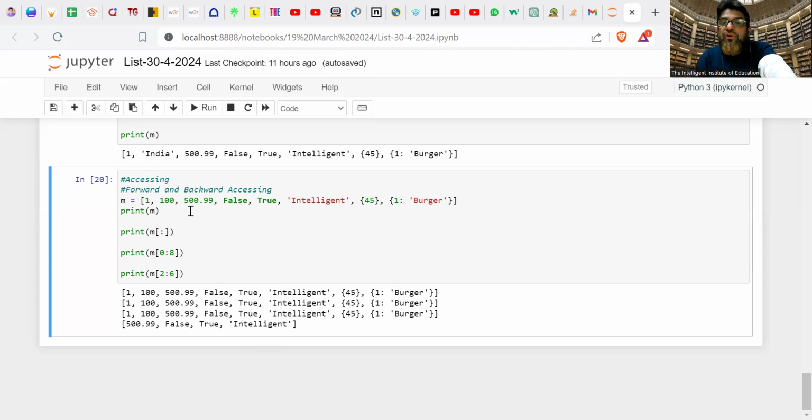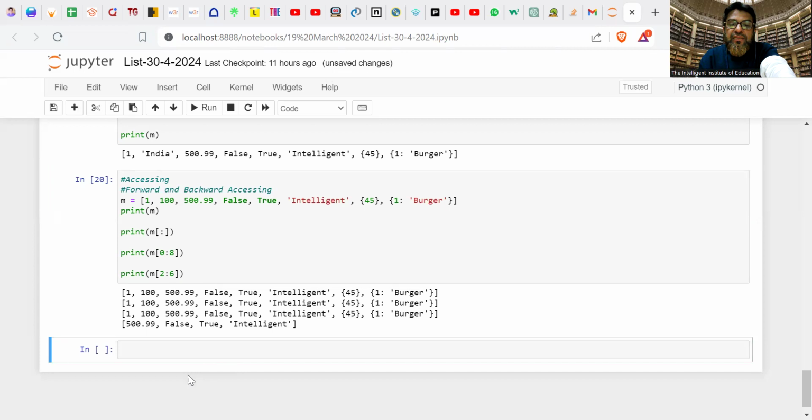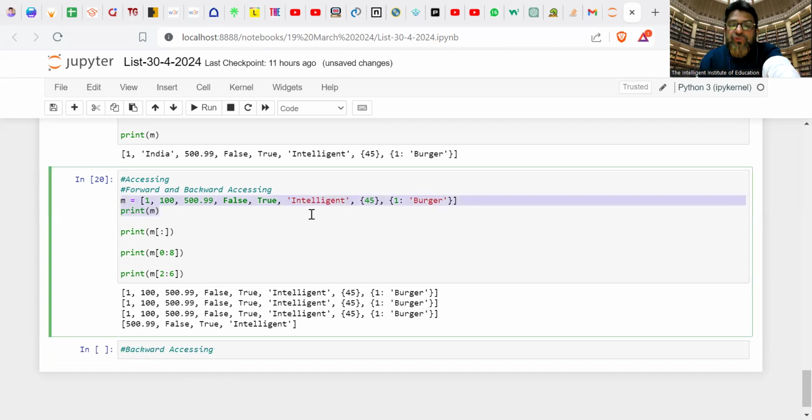Now I want to tell you about backward, how we can use backward accessing. Fine, backward accessing. This backward accessing is also very simple. I'm going to take a new cell, so it will be good and we can understand this. Backward accessing. Same, I'm going to use this here.